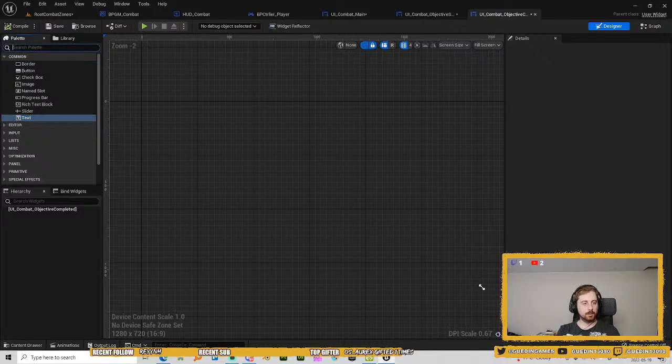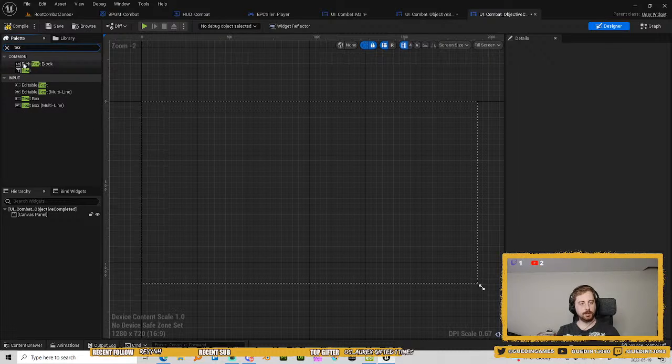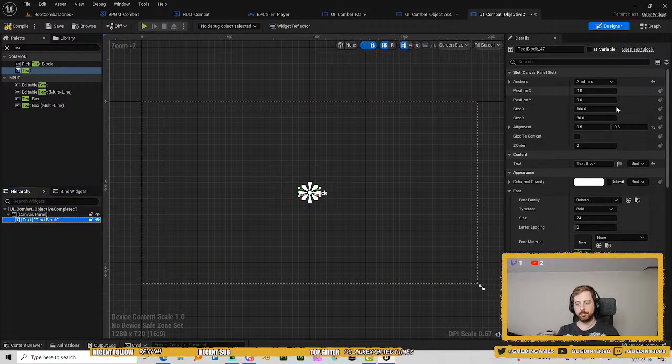Okay, so this one is gonna be really simple. It's gonna be a canvas, then a text. The text is gonna be right in the middle of the screen, maybe a little bit higher.